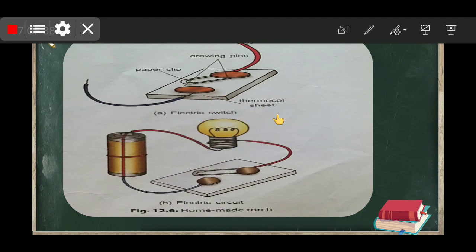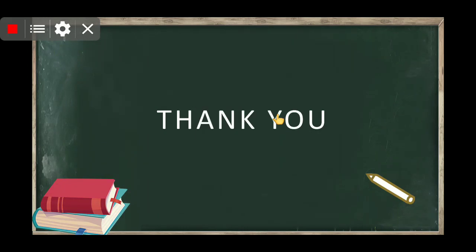So students, you must have understood what the conductors are and what the insulators are. Substances which allow electricity to pass through them are conductors, and the substances which do not allow electric current to pass through them are insulators. I have given the examples as well, and how to make a circuit, as I have shown you in the school as well.